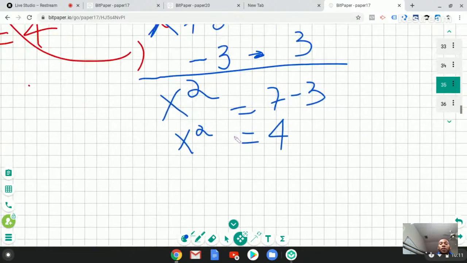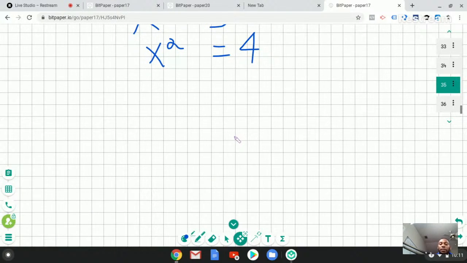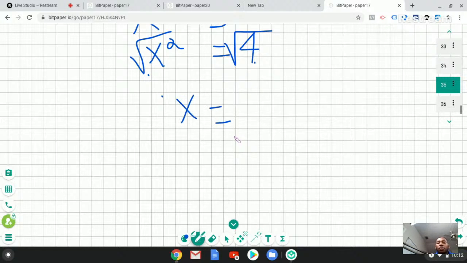Now, what do I do? x squared is equal to 4 is what I was telling you about earlier. You take the square root of both sides to find x. Or the other way to say it is to raise x to the 1/2 power. Whatever you do to the left side of the equation, to make it fair, you have to do to the right side. So I take the square root of this side, I take the square root of that side. So x is equal to plus or minus the square root of 4.